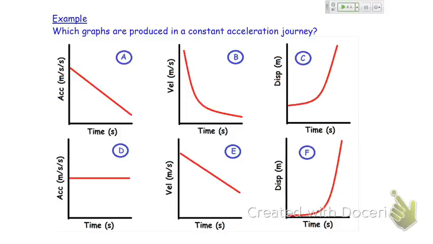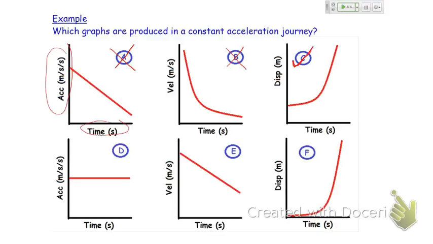So this is acceleration versus time. So is this constant acceleration? No, it's not, clearly not. Now we have a velocity versus time, but this is a curvy kind of graph. Is that constant acceleration? No, it's got to be a straight line, hasn't it? This is displacement versus time. Is that constant acceleration? Yeah, that could be. Oops, that's a check. I meant to do a check mark.